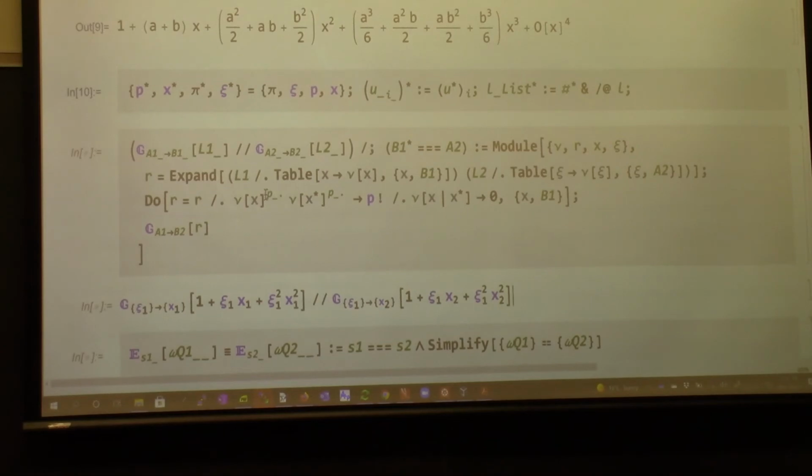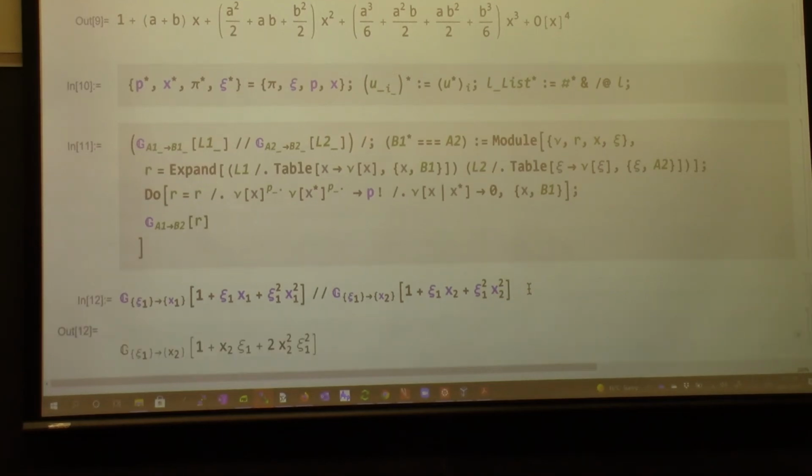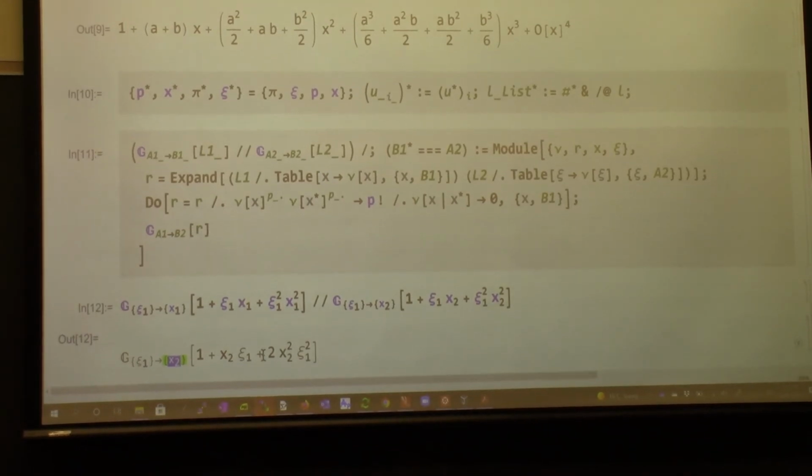Once I've input this code, I can compose things. We actually did exactly this example last time and got exactly the same output. So this will be a morphism from the Greeks of the first to the Latins of the second, so from psi1 to x2. And last time we checked that the corresponding generating series is this.